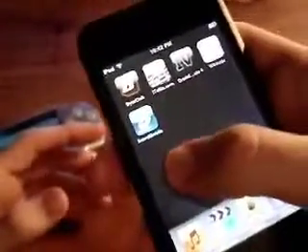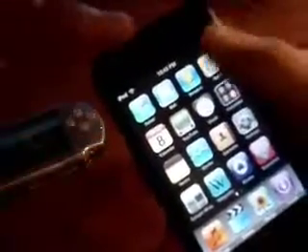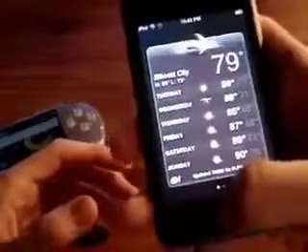Then we got the iPod Touch, which uses a touch, and that's why they call it the iPod Touch. So basically, it's cool because it's so easy to control. You just swipe your thumb across it, or whatever finger you want to use, and it's easy to check the weather and things like that.